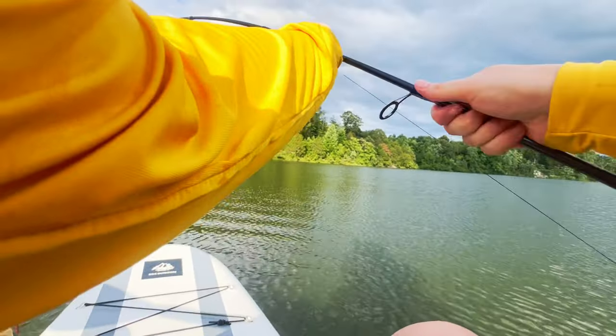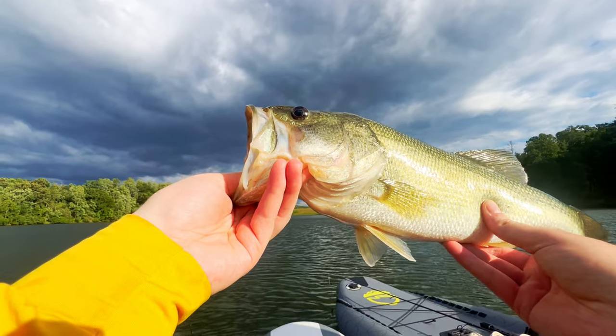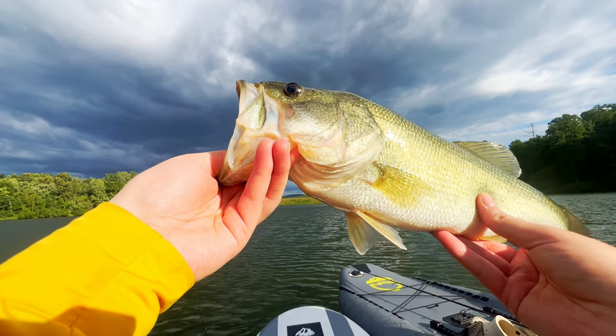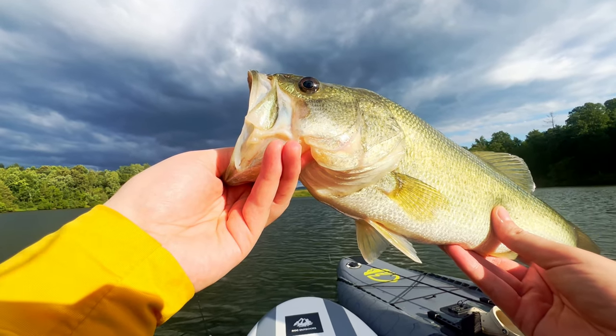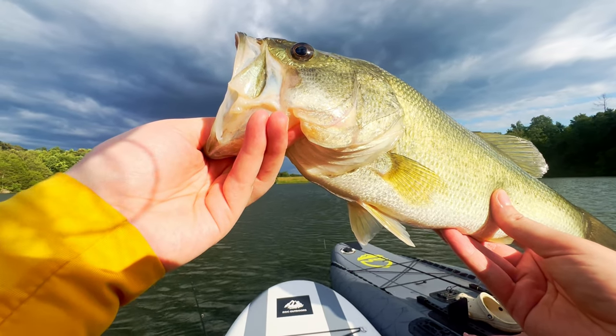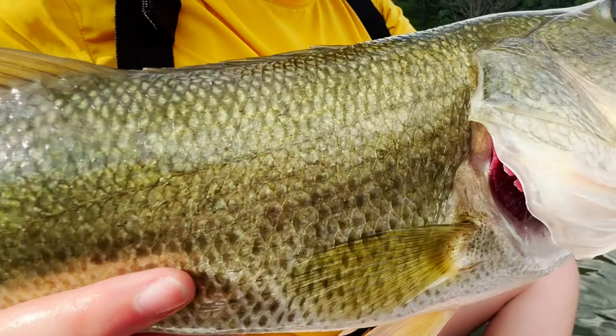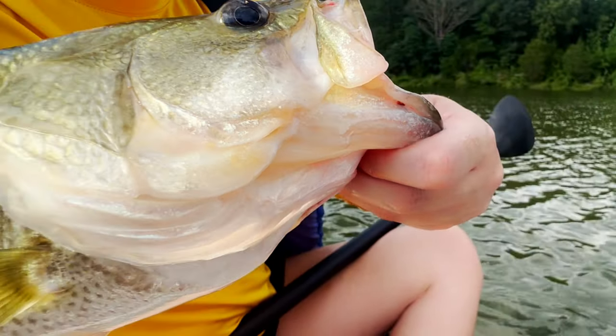We're boat flipping. On to big worm. Looks like we got this guy just before a storm. This 2 pounder right here fought like a freaking 5. I'm not even kidding. What a fight. Wanted to get him in the net, but he just wouldn't cooperate. I saw that. Beautiful fish. And she's got that big worm energy.